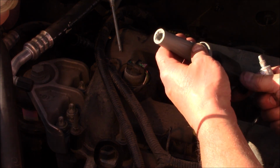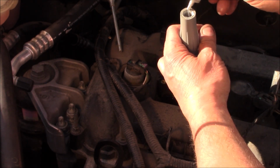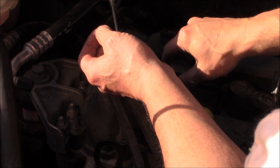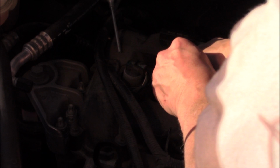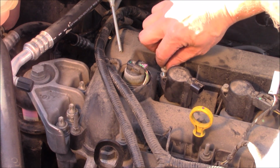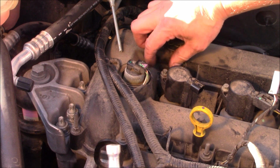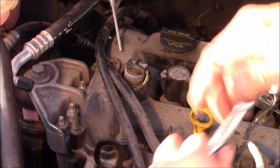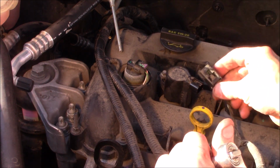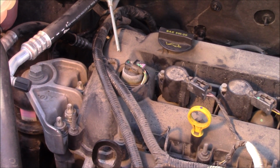Now we'll put our coil back on, and I'm going to apply a little bit of dielectric grease to the end here and snap it on the spark plug. And we'll take our bolt and put that back on. Take our wiring harness here and put that on until it snaps on and clicks. And we'll do the other three, and that's it.